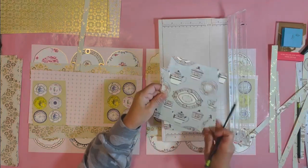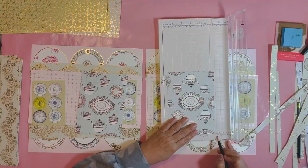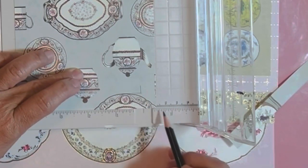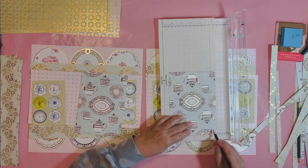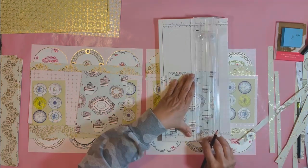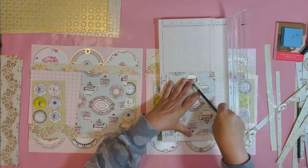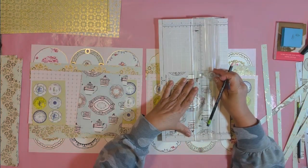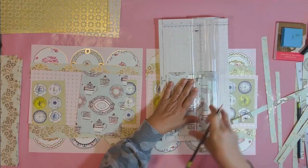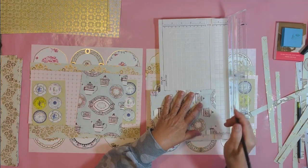Okay, so just so you can kind of give yourself an angle of what we're going to do. So on here, I am going to put it at my 1/2 mark. Now your cutter might be different than mine, so pay attention to your cutter. And I have this marked at the 1/2 inch mark. All right, there, here. And then if I move it this way, right here, that is my 1/2 mark, okay? You want to make sure that you're as straight as you can be. Okay, then I come back around and I press down on my 1/2 mark, 1/2 mark.